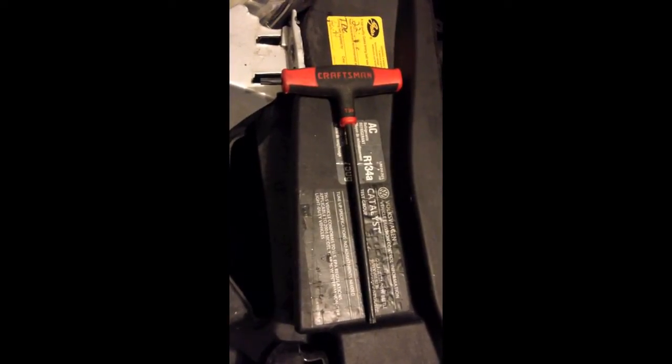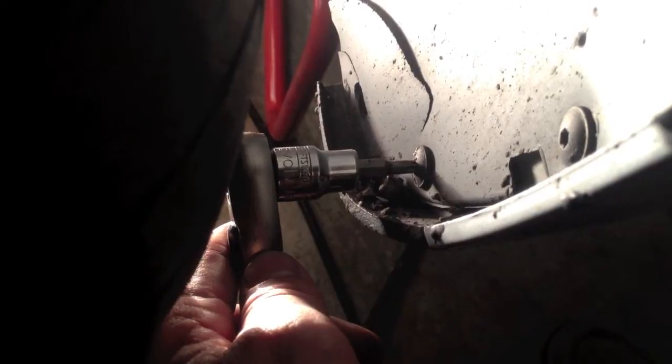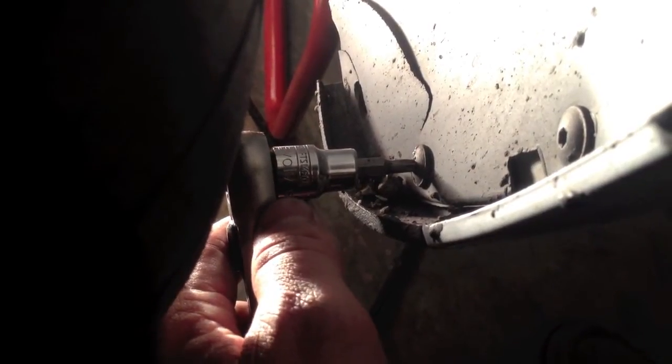And you'll need a T30 Torx in order to get these bolts off, and the other 2 down in the bumper grills. And these bumper grills are just clipped in, so they're easy to pull off. And these sides use a T25 Torx, and there are 4 bolts. You can see 1, 2, 3. You can't see very well. 3, and then there's 4. Most of these fender wells are actually cracked as well and busted up. Every car I've ever seen has had it all busted up, so you might want to think about replacing that at the same time.